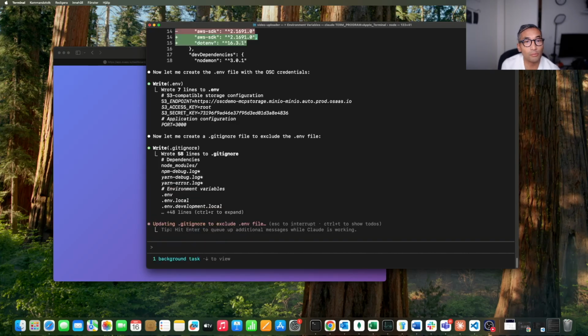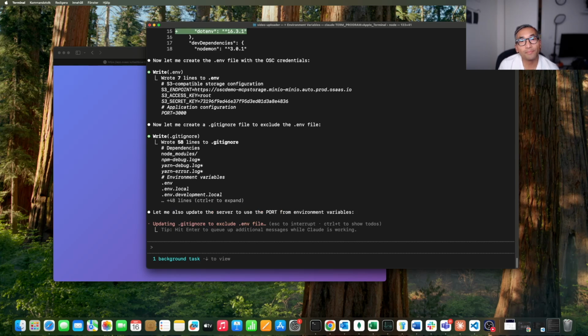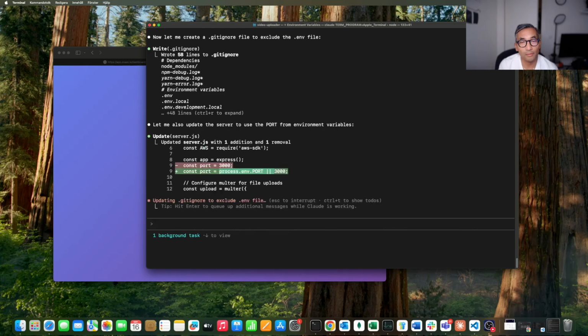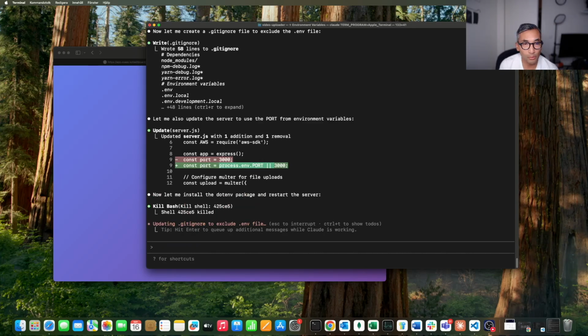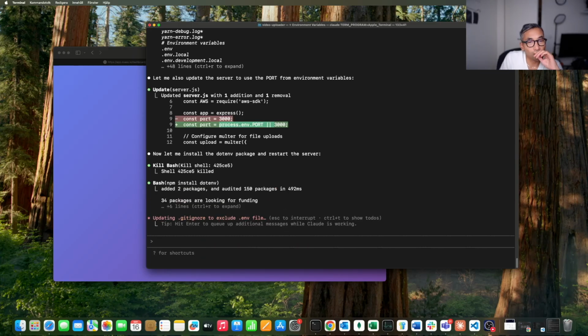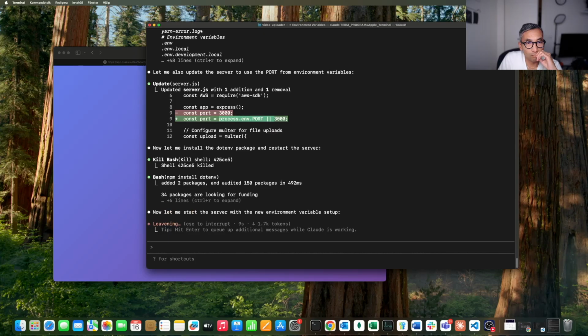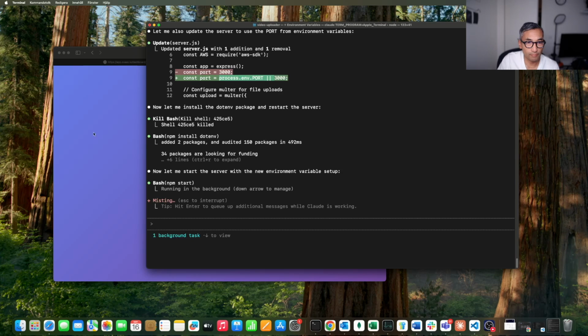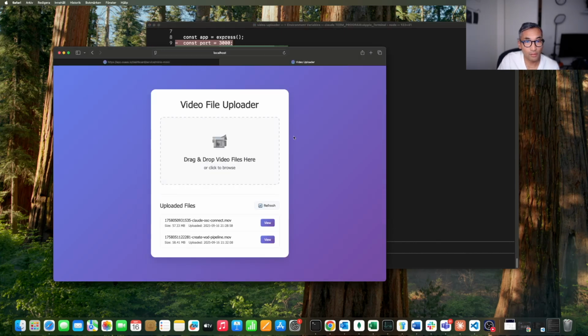Yes, that's good, probably. Yeah, it's probably a good idea as well. Change the port. Let's start the server. Still works.